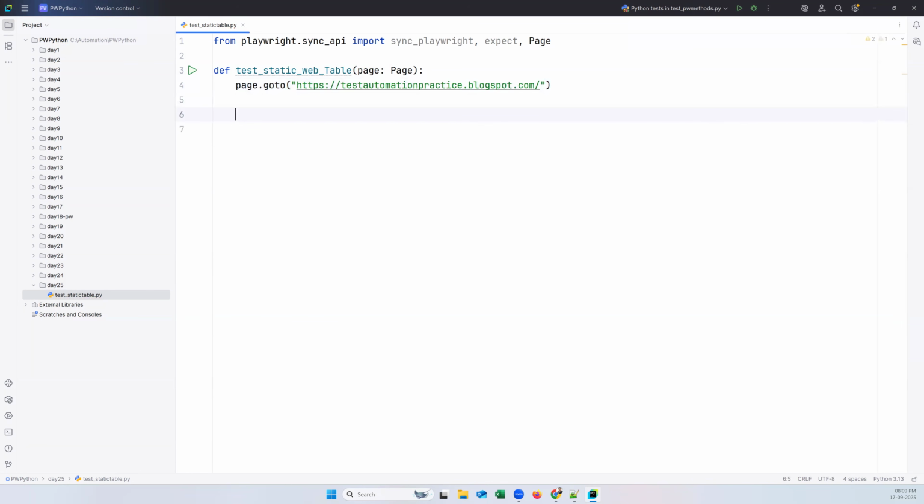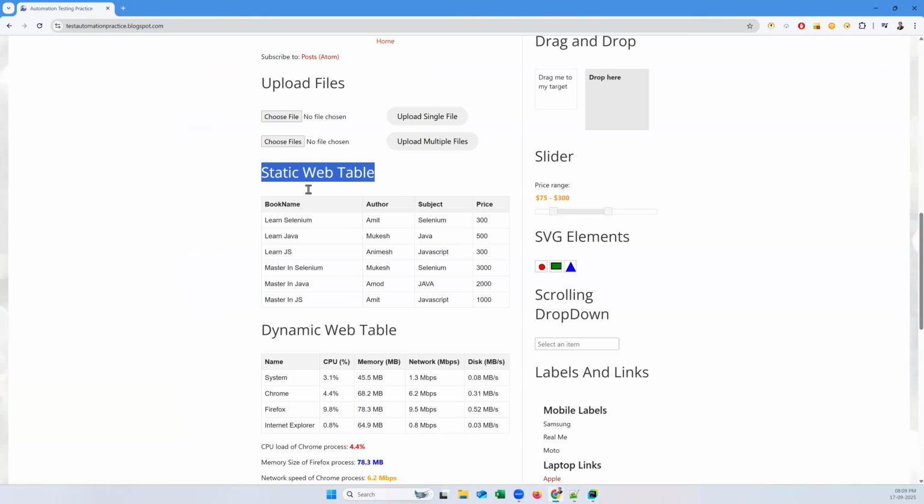And after that, the locators we are using are very important, because we are going to work with the number of rows and columns. Each and every column data, rows data, everything we are able to capture and everything we should be able to assert. So the first thing before starting to work with any table is that we need to get the table first. We need to get the locator of this particular whole table.